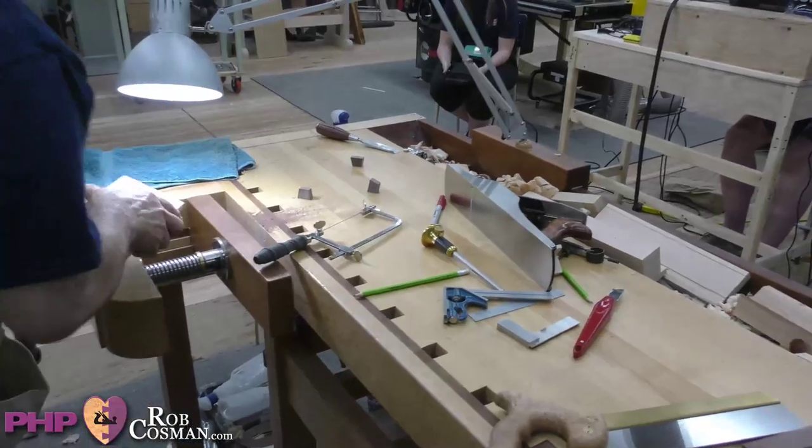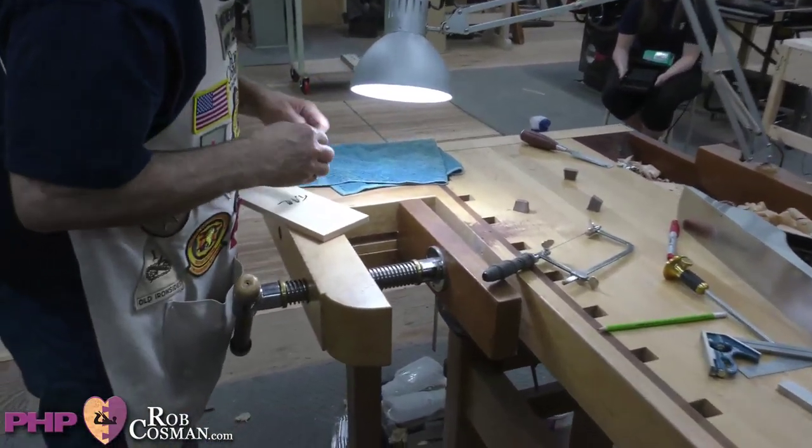Okay, I'm going to set that aside. Now we'll do the same thing with the tailboard.